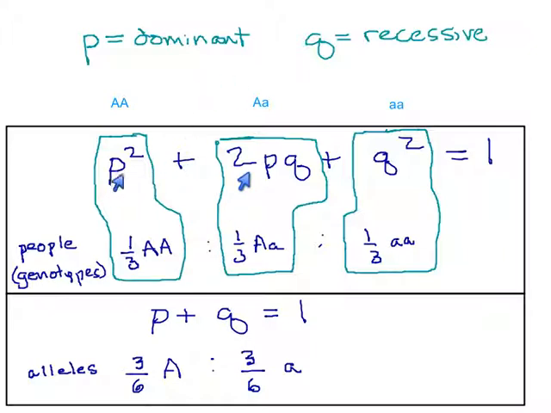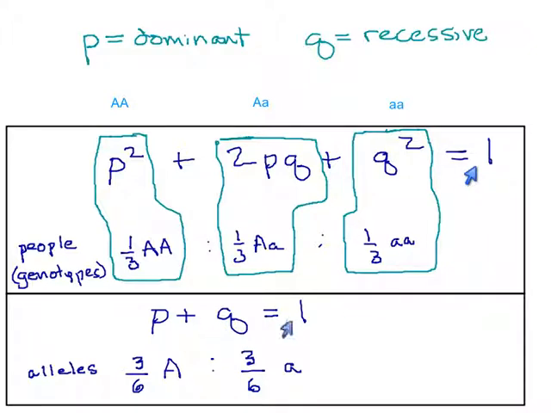But what I want you to get now is that this formula is for when you're counting individuals with 2 alleles, and each term is for a different combination of alleles. Dominant twice, dominant and recessive, recessive twice. The other formula looks just at the letters and says P is the number of dominant alleles, so you don't care which people they came from, you're just counting alleles, and Q is the recessive alleles.